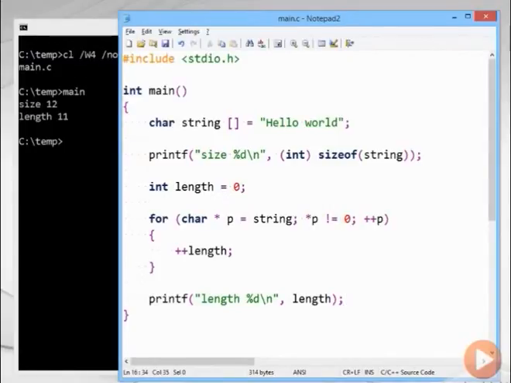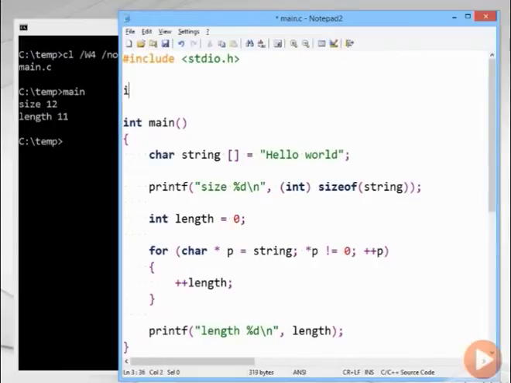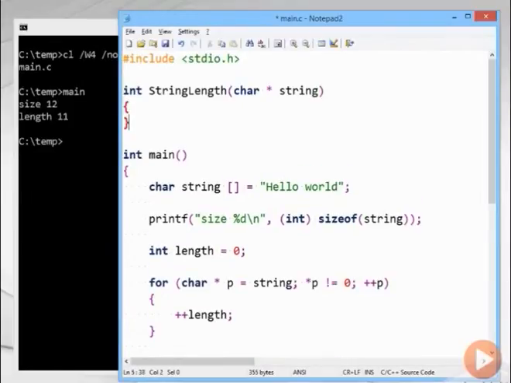How might this length calculation be implemented differently? Well, consider what you might do if it were a little helper function. The string length function would return the length of the string. Well, now we have a local copy of the pointer, so we don't need to make a copy ourselves to avoid affecting the rest of the program.